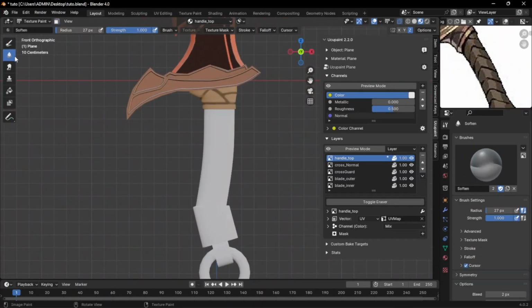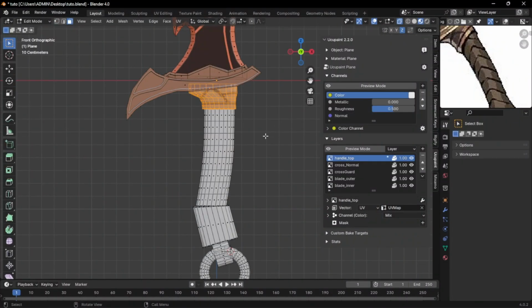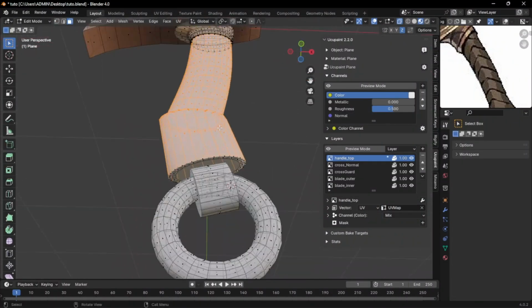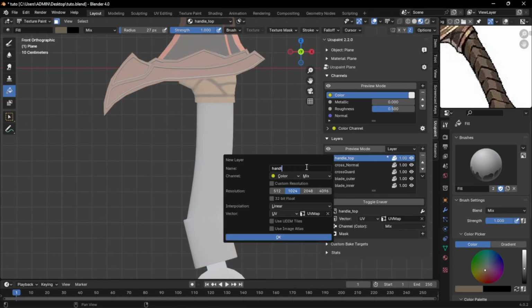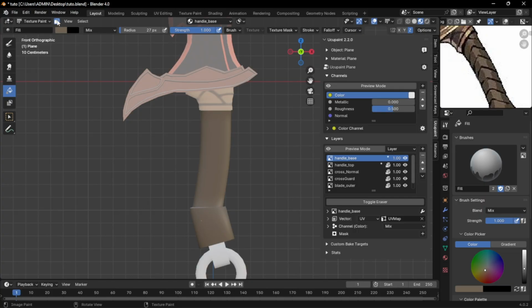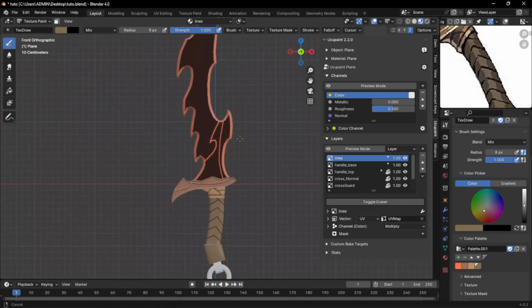For the other part of the handle, select the bucket tool and pick a color from the reference. Then, in edit mode, select the corresponding faces only, then enable the mask and create a new layer. Apply the color on the layer. Select a darker color and use the line strokes to draw the pattern you want.